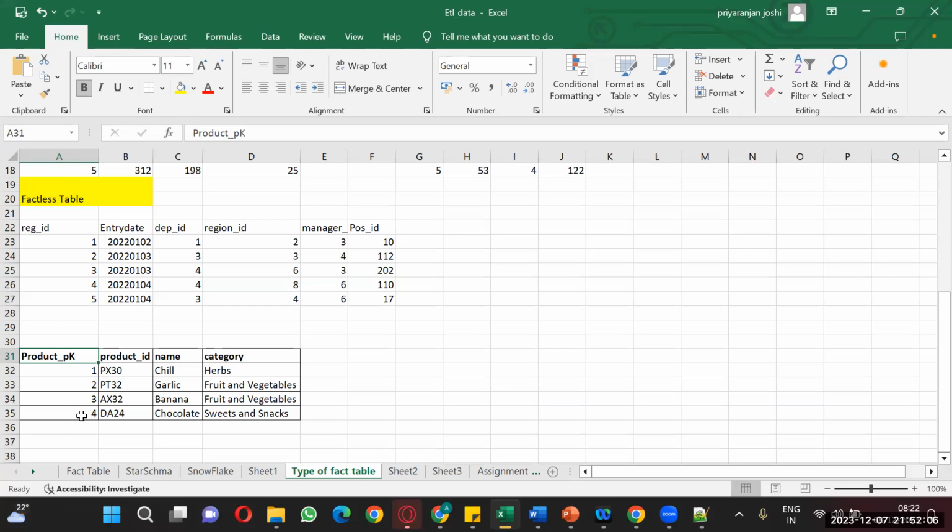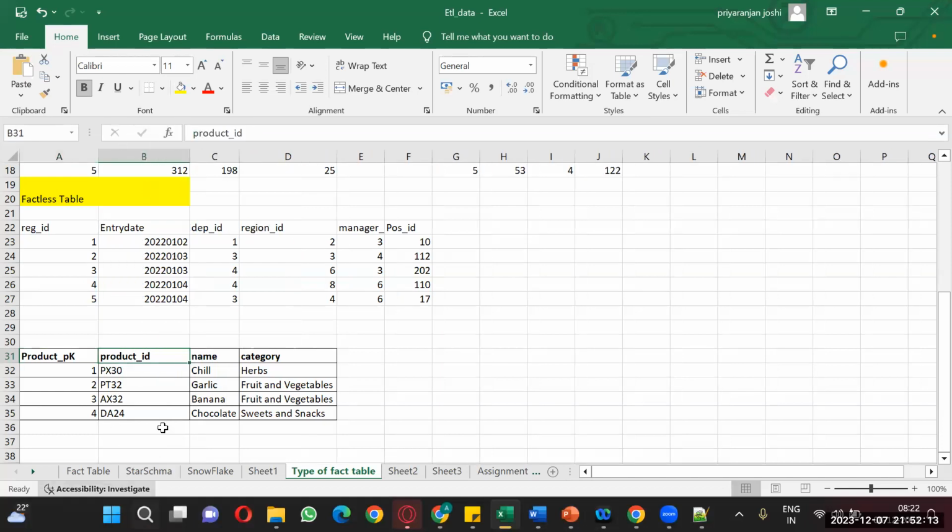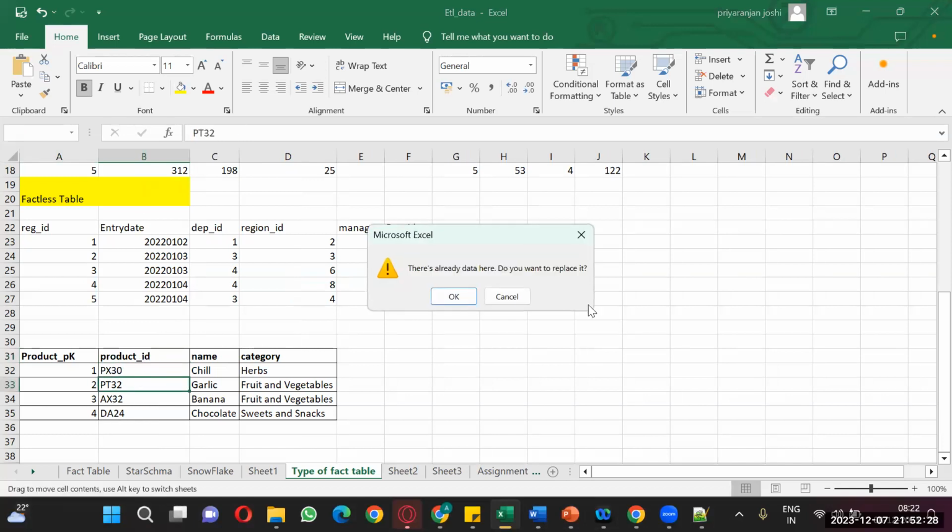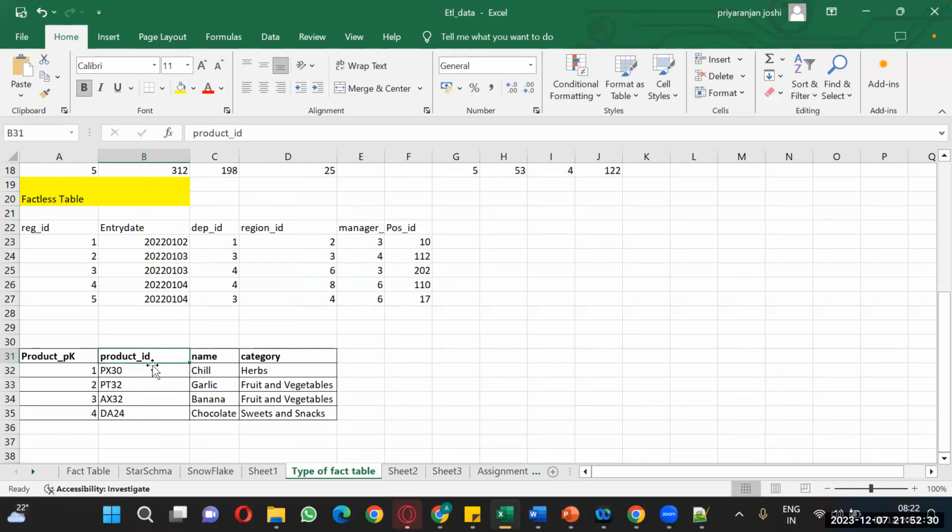Arpita, can you explain one more time, please? Surrogate key, see here in this table, till this product ID, name, category, this data you are getting from the source. It is there in the source, it came to your warehouse, you have extracted the data and it came to the warehouse. So this product ID is called your natural key. It is coming from the source.